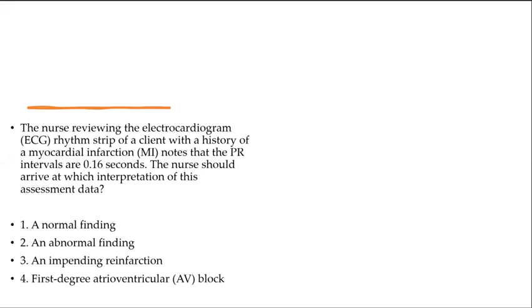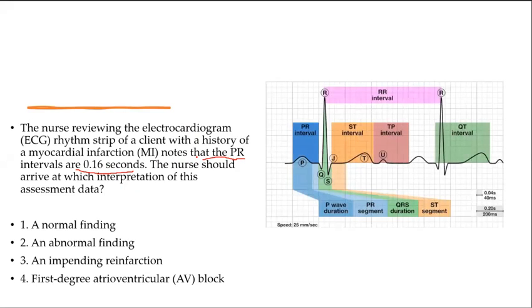So again, let's look at what our answer would be here. Assume you must have paused the video and read through the question. The key word I want you to take note of here is that they tell us the PR intervals are 0.16 seconds. So again, what is your normal PR interval? What should your normal PR interval be?